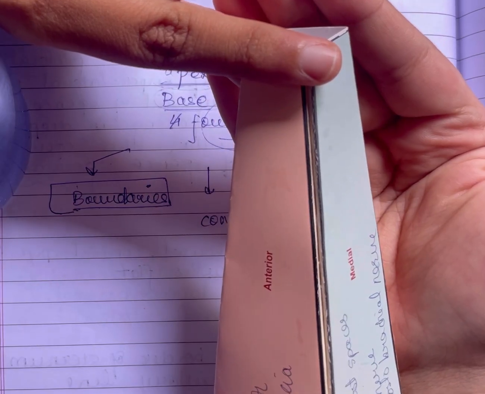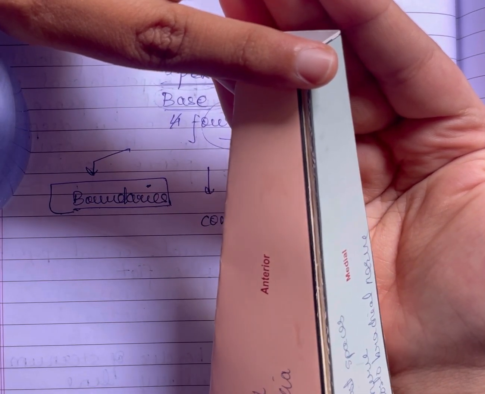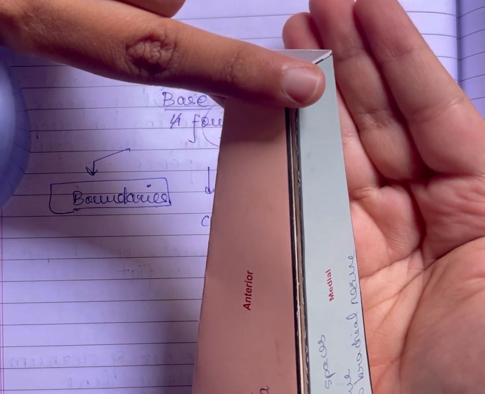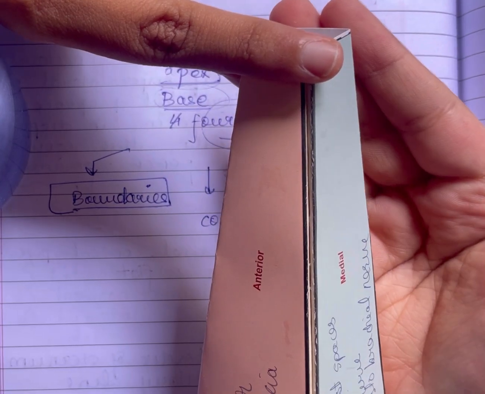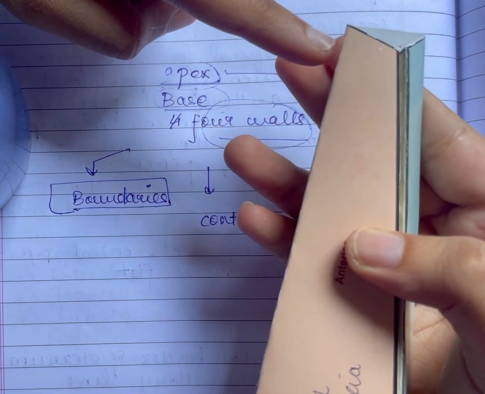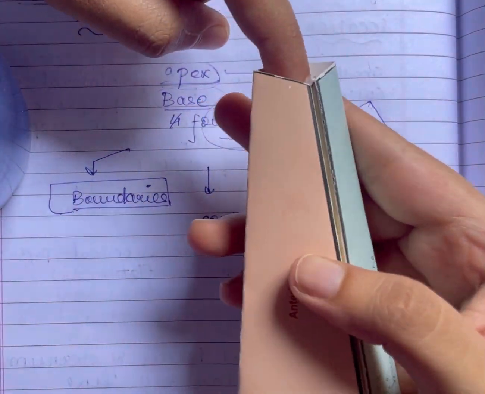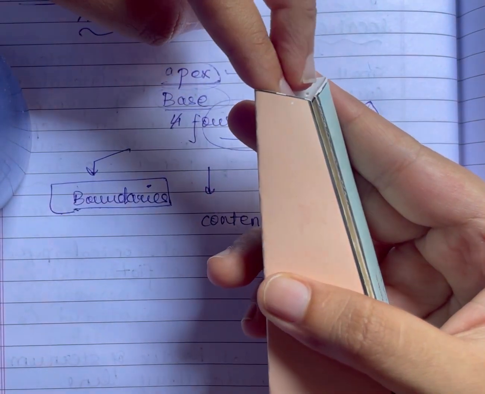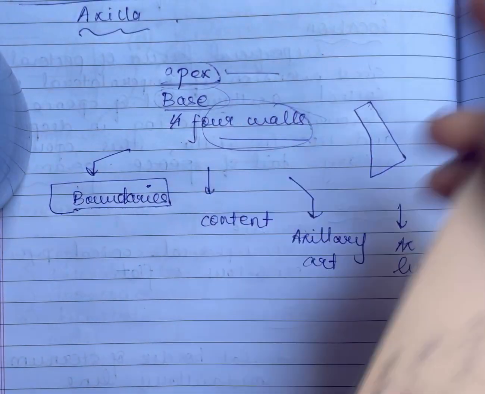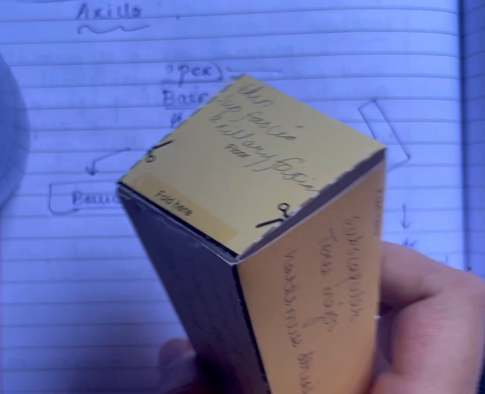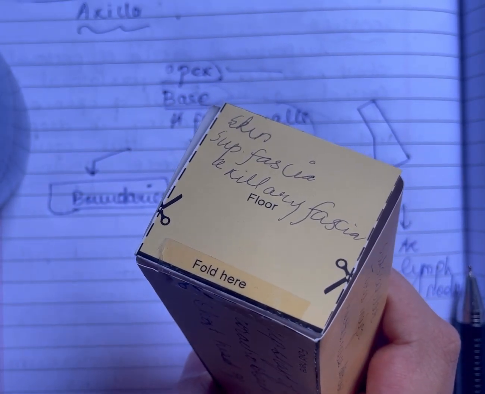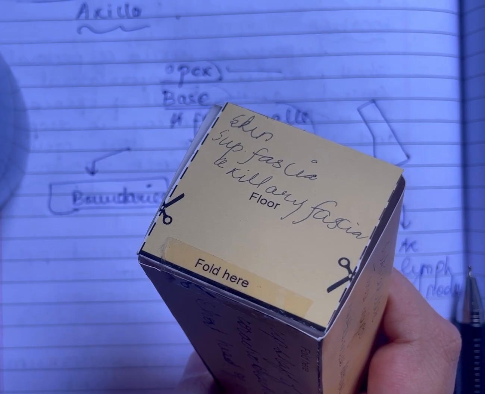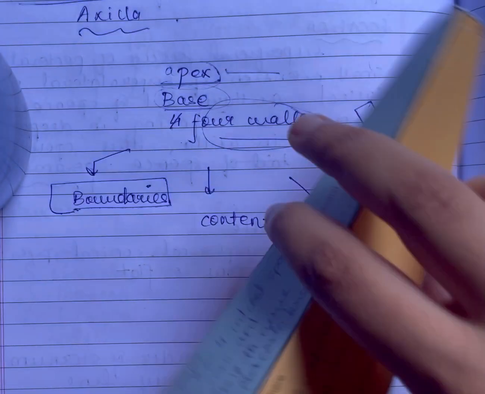Anteriorly by the posterior border of the clavicle and posteriorly by the superior surface of the scapula, and medially it is bounded by the outer border of the first rib. And this passage is important. This is the cervico-axillary canal, and this gives passage to the axillary artery, axillary vein and brachial plexus. Then this is the base or floor. This is formed by skin, superficial fascia and axillary fascia. This is convex upwards.